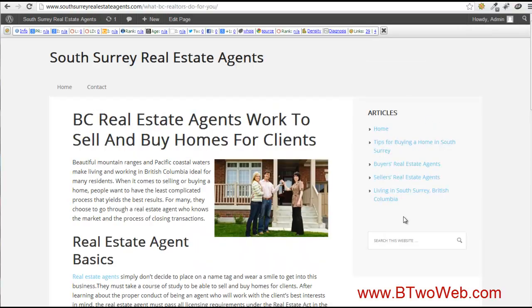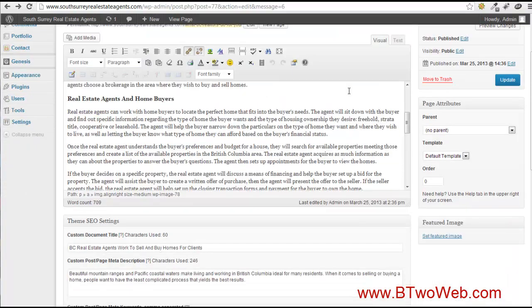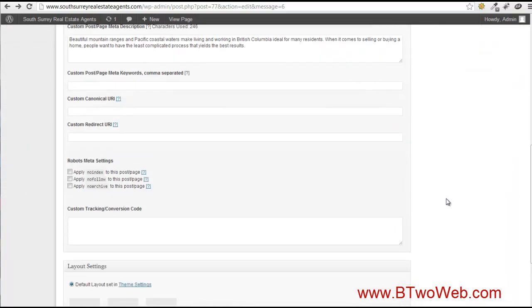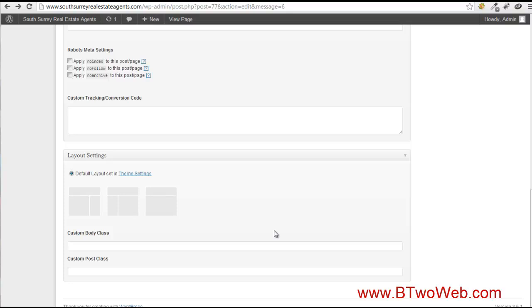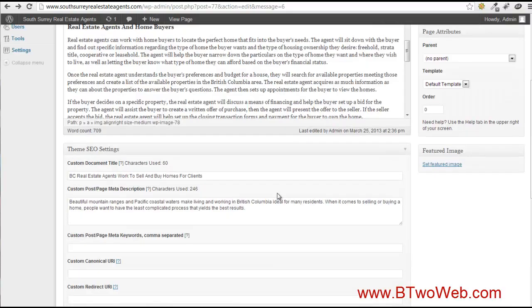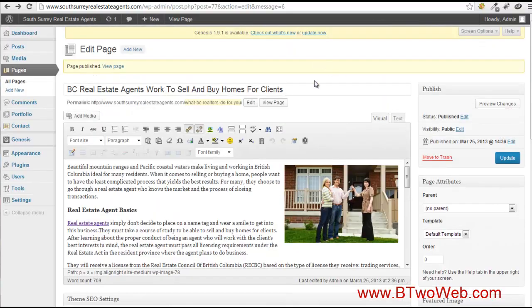And our sidebar has already been configured. In another video, I cover the whole setting up of sidebars and widgets, so don't worry about that. So we've got our page set up. Let's jump back here. And we've got our SEO. I always do a quick final scan before I'm done. This layout option, this is a StudioPress thing. Not all themes will offer you different layouts. Some will, some won't.